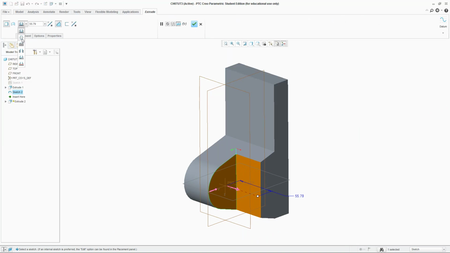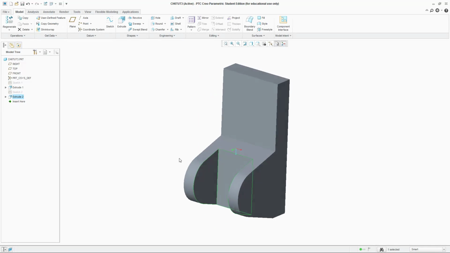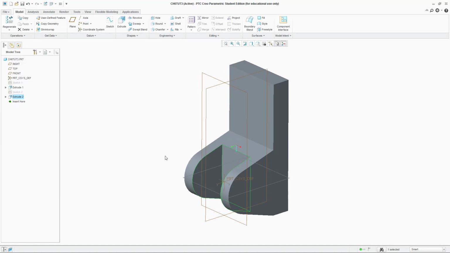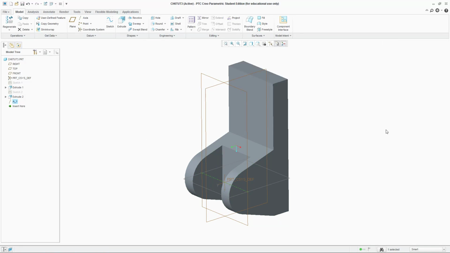In this case I want to do another mid-plane extrusion, make sure that it is cutting, and I want the thickness of this cut to be 55. Once I have that, I click on the checkbox and I've got my cutout in the front. The next thing I need to do is place the hole that goes through this front piece. But since I don't have an axis, I'm just going to click over here in space somewhere and hit escape just to make sure I'm not in any commands whatsoever. And I'm going to click axis and then select any curved surface, and it will put that axis straight through where I need it to be.